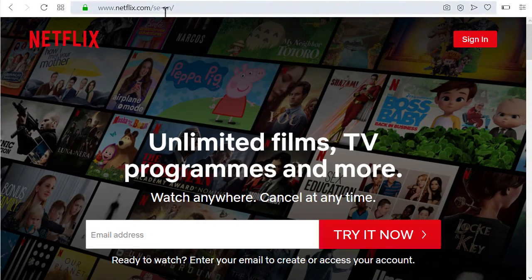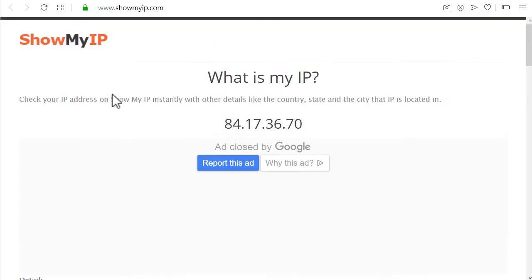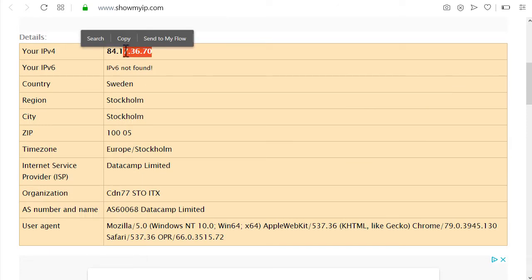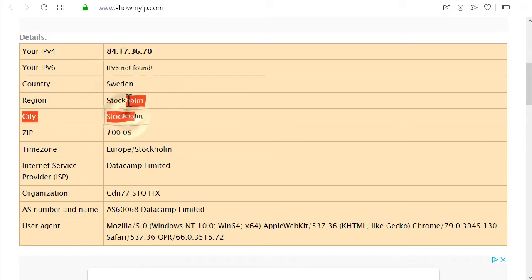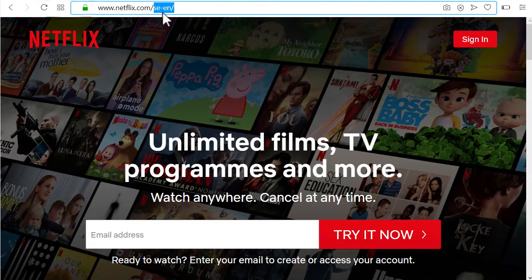So why does Netflix send me to the Swedish page, although I try to access the netflix.com page without the Swedish country filter? Well, this is because at the moment I'm in Sweden, in Stockholm. This is based on my internet IP address, and that's how all websites know that I'm in Sweden right now, in Stockholm, and that's how Netflix knows to show me the Swedish page, because in Sweden they are only allowed to show me the stuff they have the rights for in Sweden. But there are tools to circumvent this.